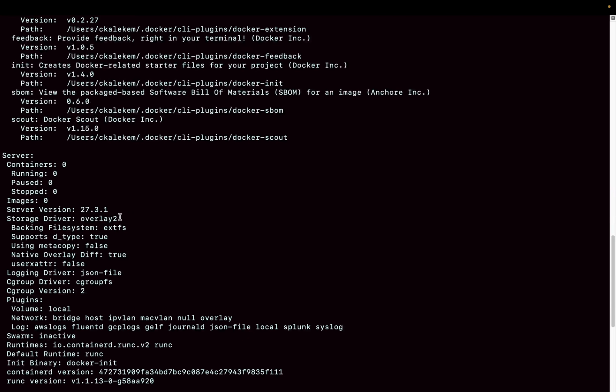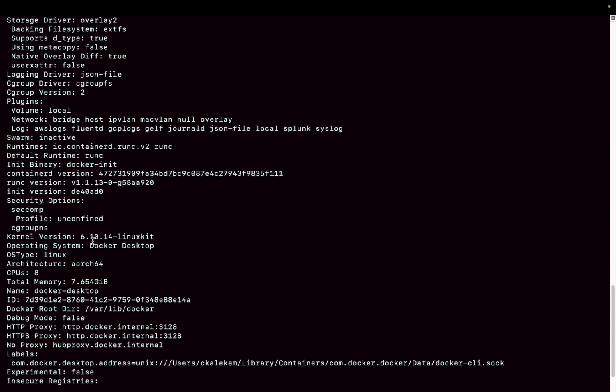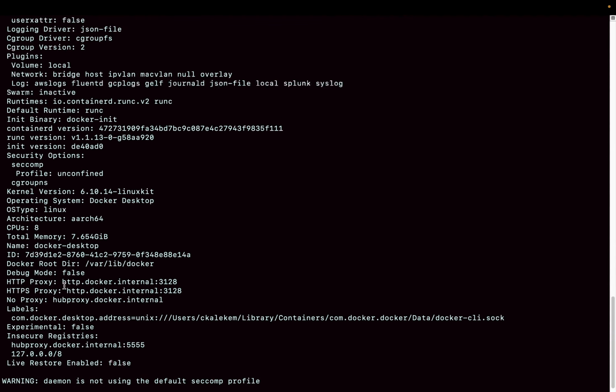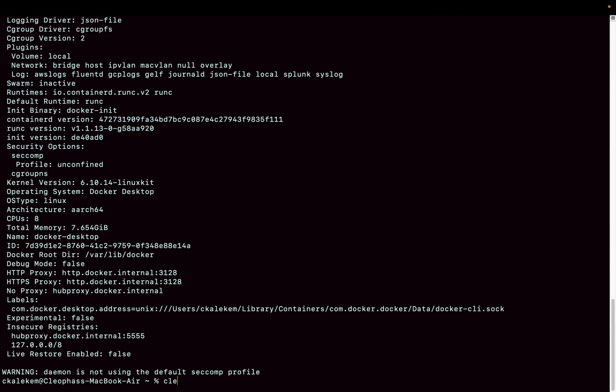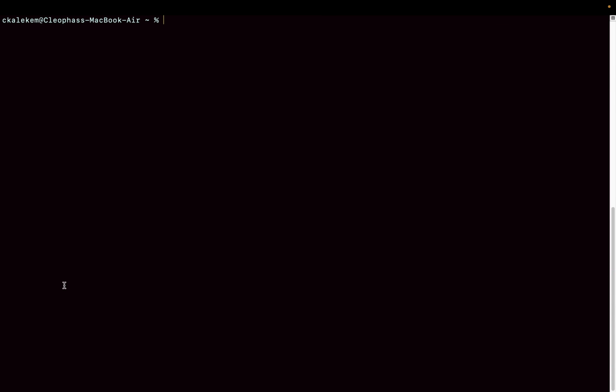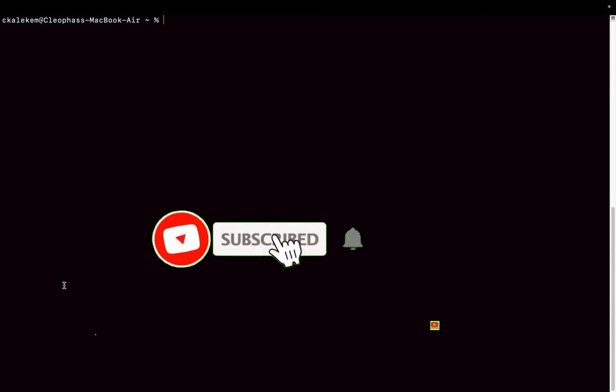And what's more important here is you can actually check the containers that are running on your environment. So if you go to the server section here, you can see how many containers are running, how many are paused, how many are stopped, images, the same thing. Okay, so this is just more information that you can check from right here. Okay, so now our terminal is working properly, it's set up, and you can run your commands here.